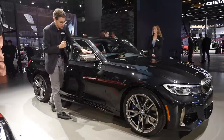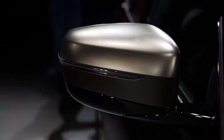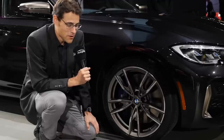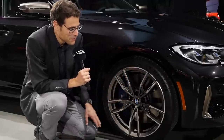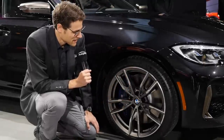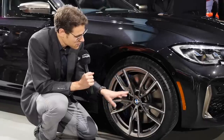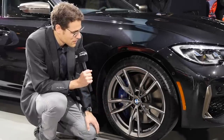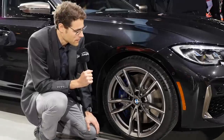And again, with those copper style accentuations, this copper tone or this brushed aluminum style, it's really famous at the moment. Since the M Performance model also features more performance in power, it shall also feature bigger brake discs in the front, and in the rear. You can see here they are a little bit wider. Also, if you compare them now to the rims, they really fill out the rim almost completely. So also pretty exciting how the braking performance will be on this very model.